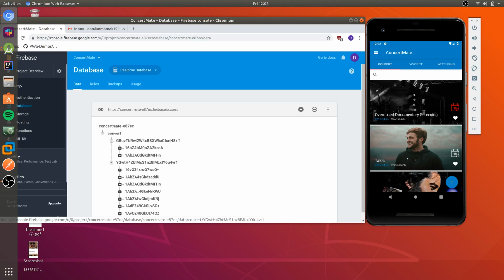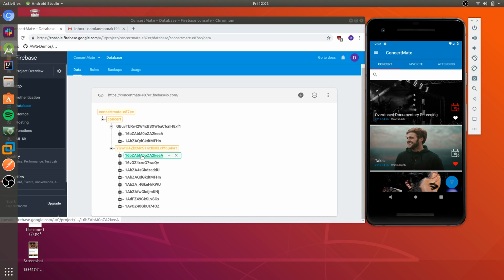If we add an event here, as you can see, it's being added to the database, but under a specific user. If we would log into this one, it would only see 2 events instead of seeing all the events for this user.